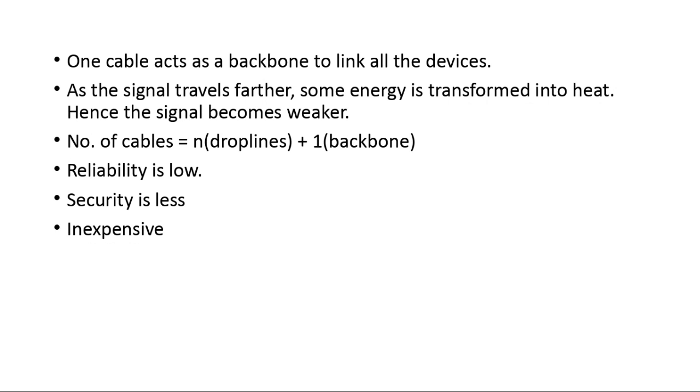So you have seen that one cable will act as a backbone. As the signal keeps on traveling farther, some energy will be transferred into heat and the signal will become weaker. So this is one of the limitations of bus topology. And the number of cables in case of a bus topology is n, that is your drop lines, plus your backbone. Okay, so this is the number of cables.